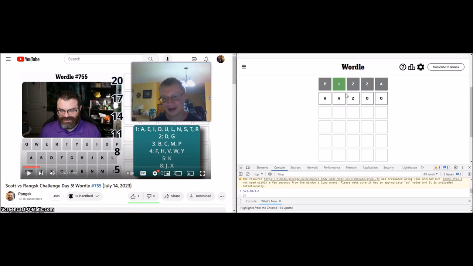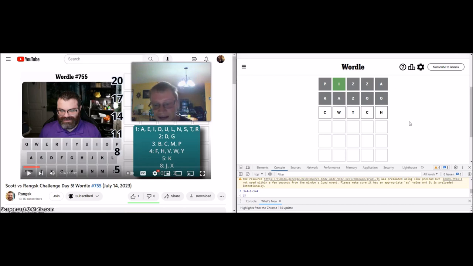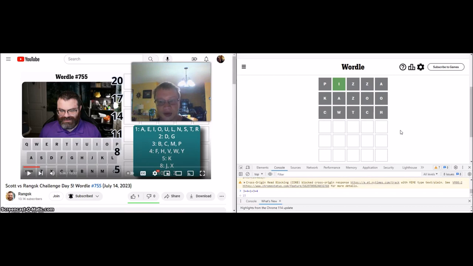I already know there's no A and no Z, but I'm trying to think of a word that has enough points. Let's see here. I'm thinking kazoo. Next one, let's see, third. I need at least 14 points. How about cooch? Checks. Well, 4 new letters. 2 spots for a C. I don't know if there is a C, but there are enough points. Let's try cooch. Nothing in cooch.